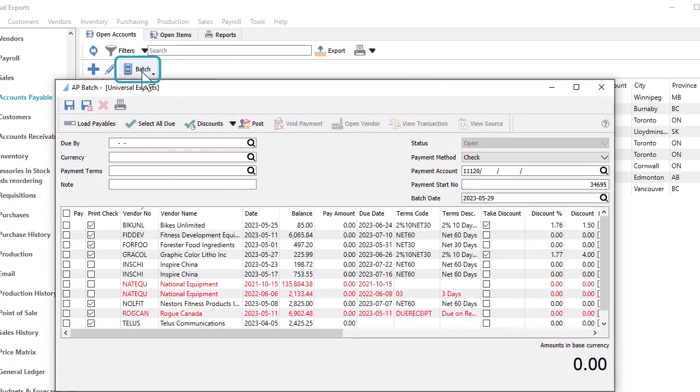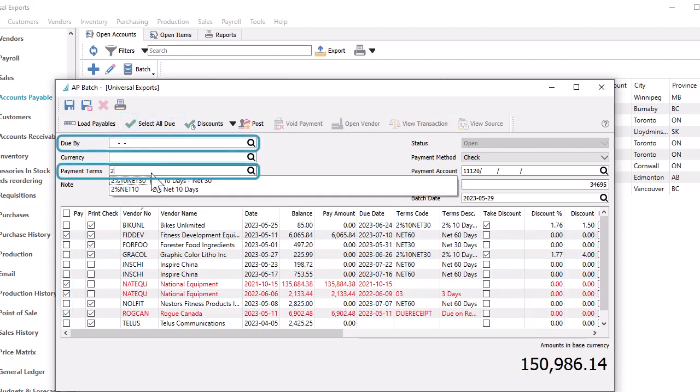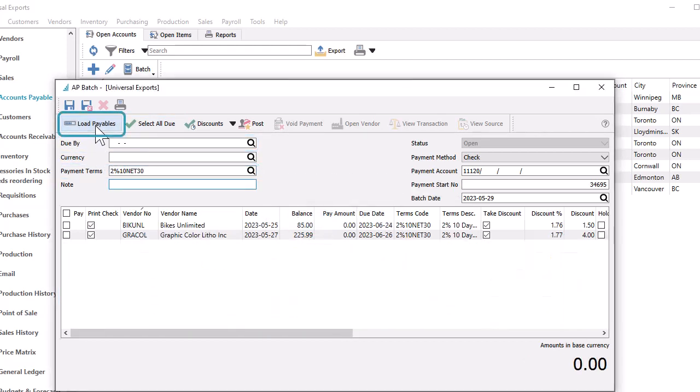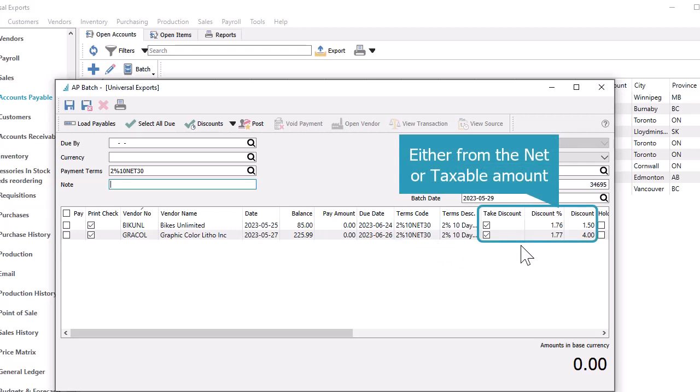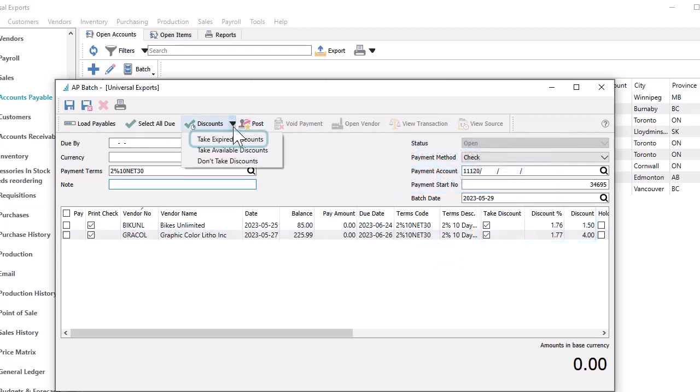When entering a batch of payments, either to vendors or from customers via EFT, the due date calculated from terms can be used to decide which invoices you want to select to pay, either by inspection or from a button to mark all overdue invoices as paid. It can also be entered as a filter to control loading the list of invoices to receive payment. Any invoices that have terms that allow early payment discounts not yet expired will have amounts automatically calculated from the rate. And discounts can also be assigned whether or not they've been expired, or removed completely. You have full control in ensuring that invoices due are not missed, and appropriate discounts are not bypassed.